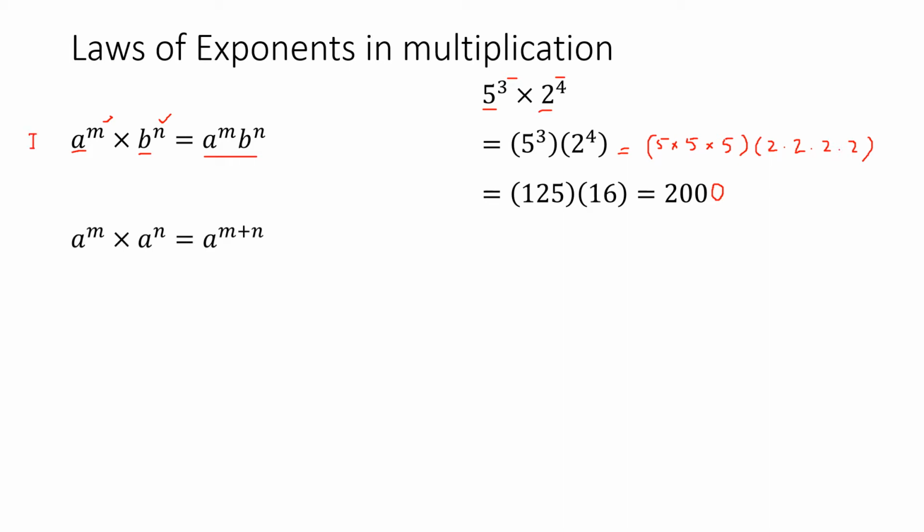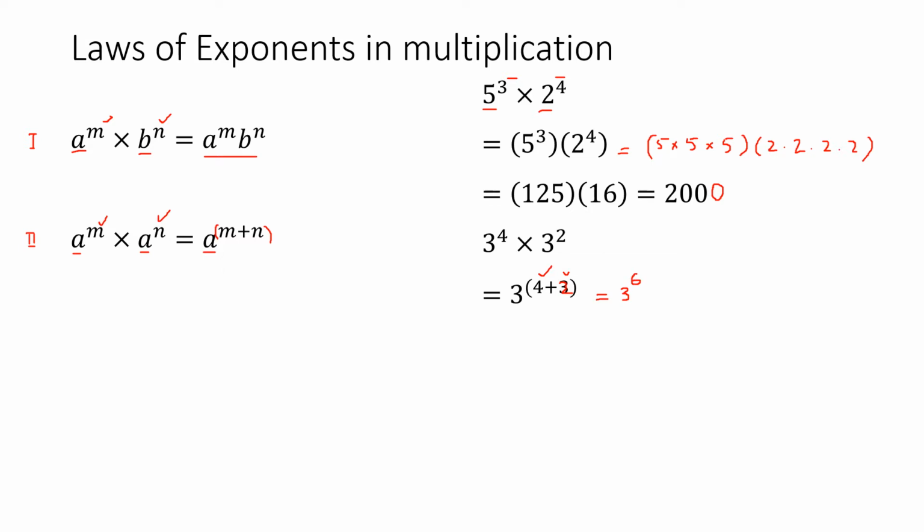Another rule, so you can say this is the first rule, everything different, base different, exponent different. Now a little similarity you can see in the numbers. The first number and the second number have the same base. Look at the exponent, they are different. So in this situation, we write one base and we add the exponents. Let's say an example, 3 to the power 4 times 3 to the power 2.